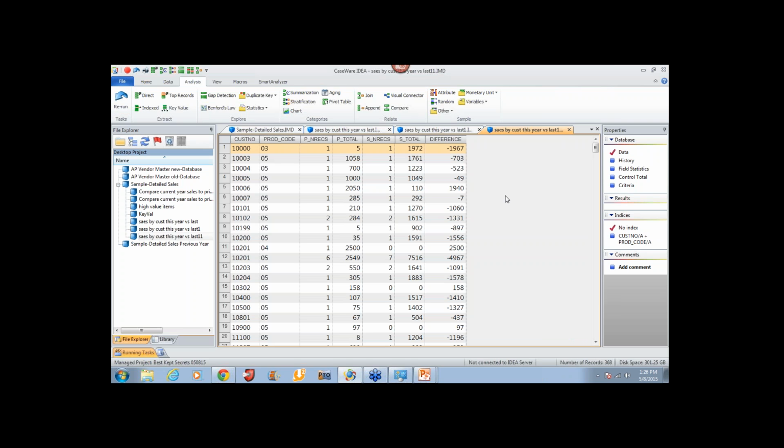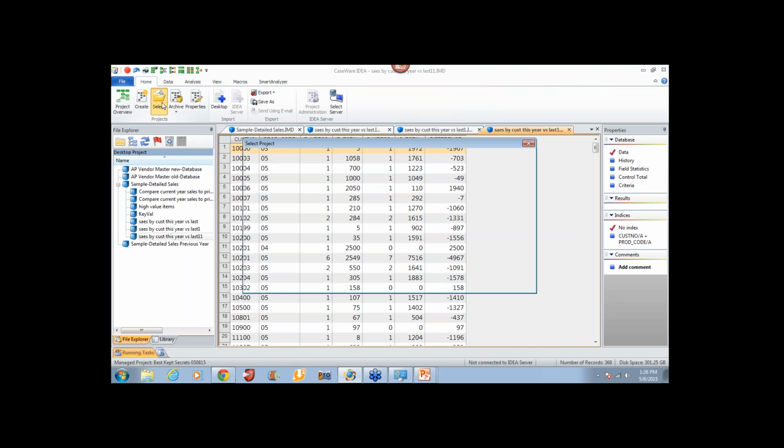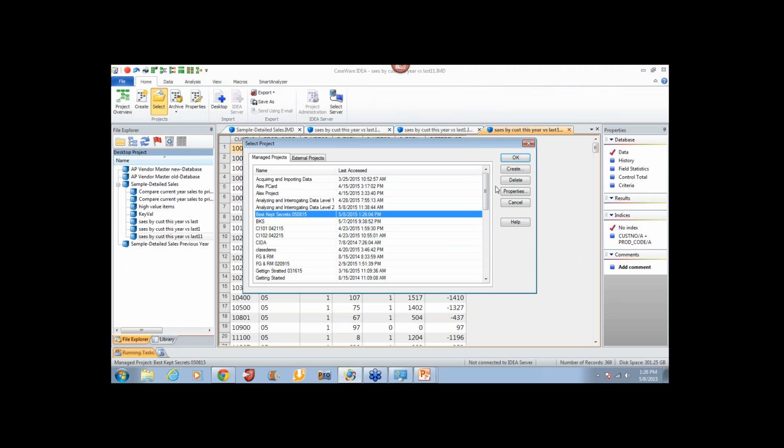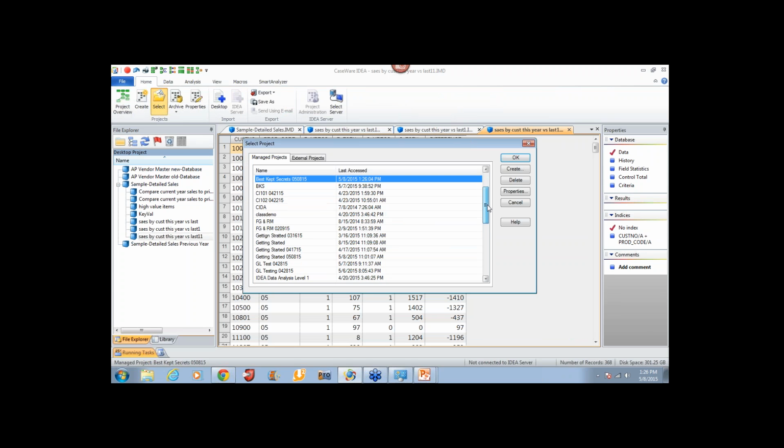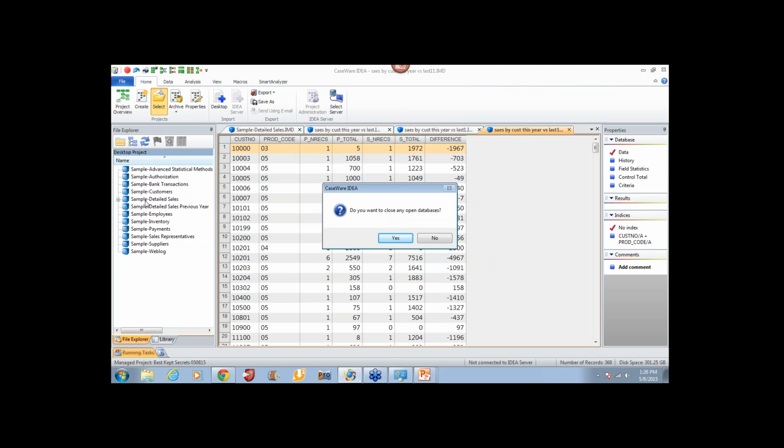Okay, and a question came up, is it possible to get the sample files used in this webinar? If you go to your Home tab and click on Select, you will find in your samples, when you buy the software, there is a sample project created for you called Samples, and I believe that these files, yes, sample detail sales and sample prior year are out there.